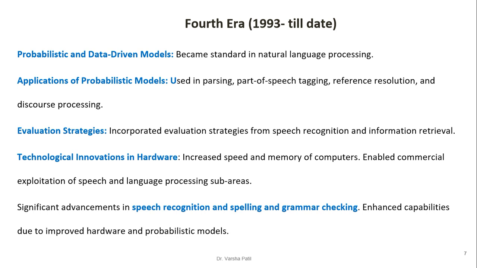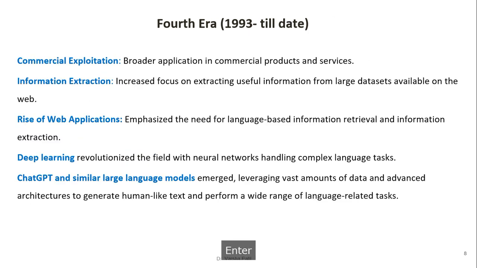There was significant advancement in speech recognition and spelling and grammar checking, with enhanced capabilities due to improved hardware and probabilistic models. Fourth era, continued. Commercial exploitation brought broader application in commercial products and services. Information extraction saw increased focus on extracting useful information from the large data sets available on the web. The rise of web applications emphasized the need for language-based information retrieval and information extraction.